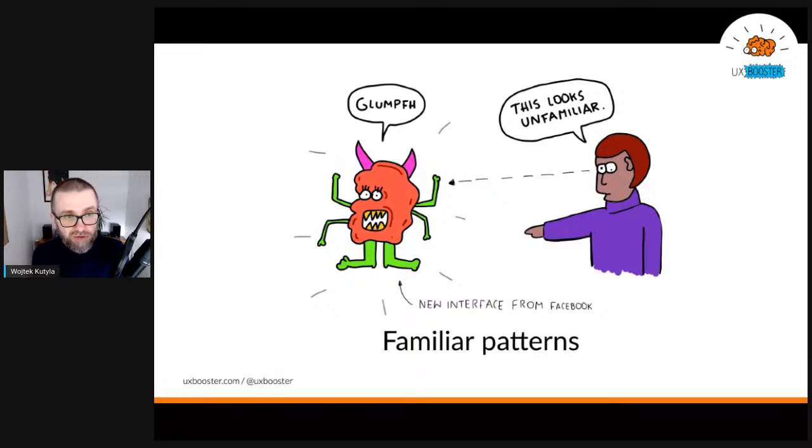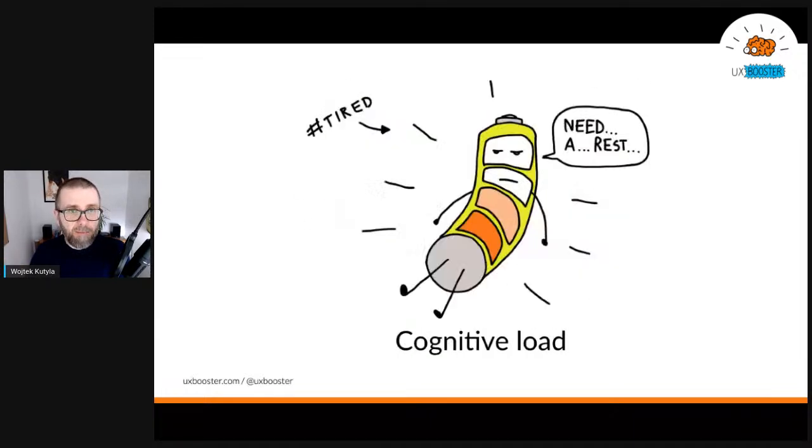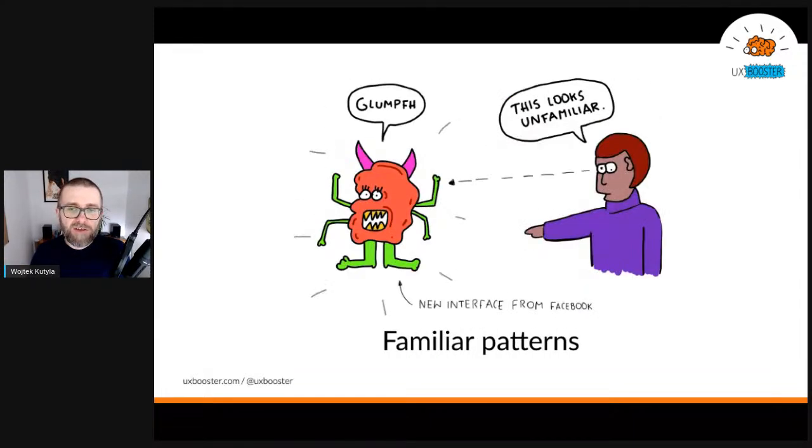So these four things: cognitive load, affordances, familiar patterns, and mental models are very, very important, and you need to keep them in your mind as you design at all times. The good thing about them is that actually they do come to us rather intuitively, and once you start breaking those rules, you start noticing that something isn't right.